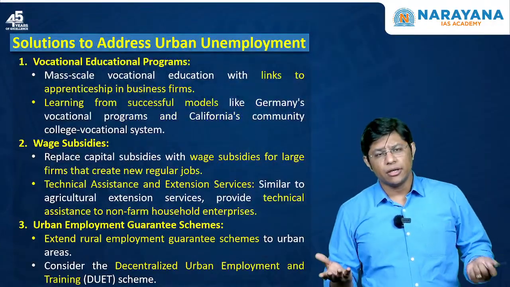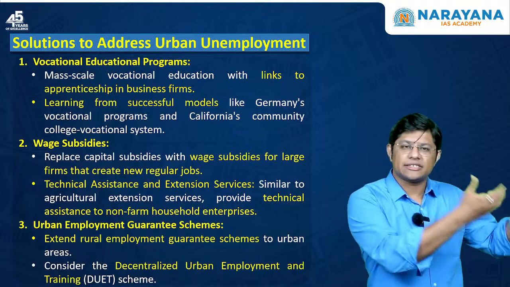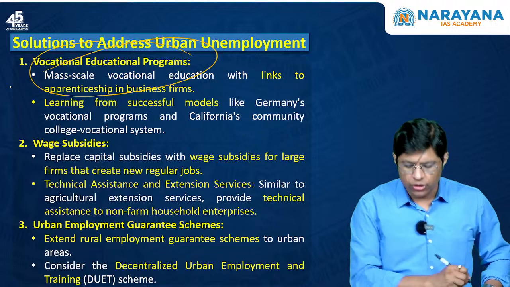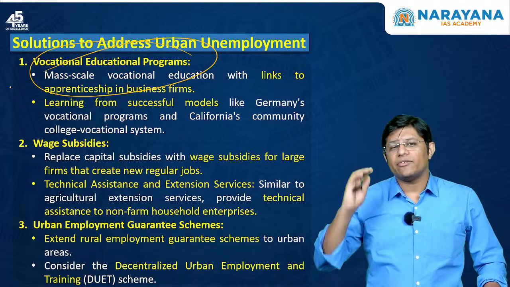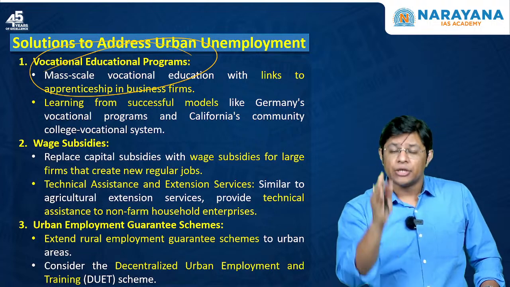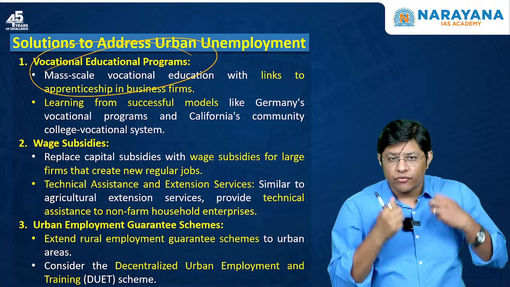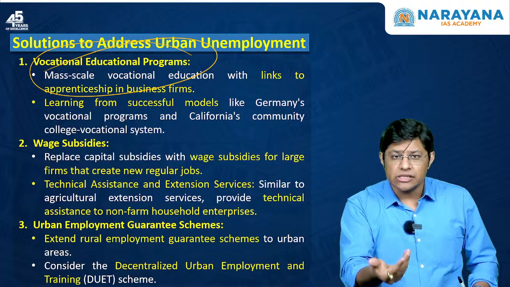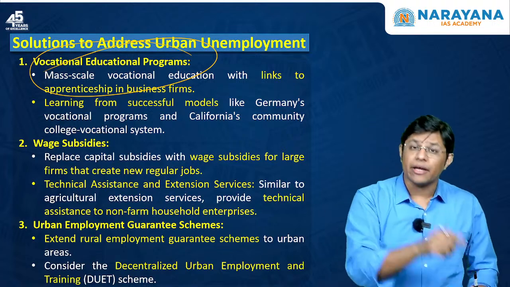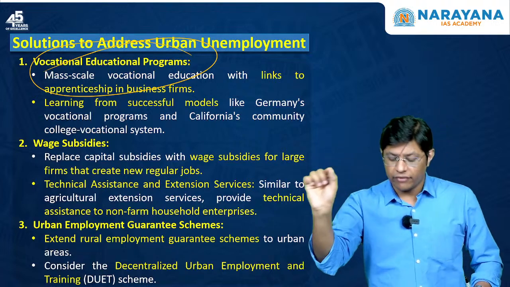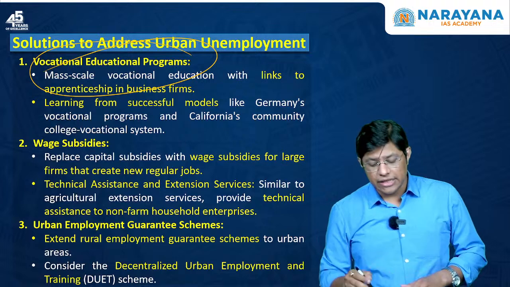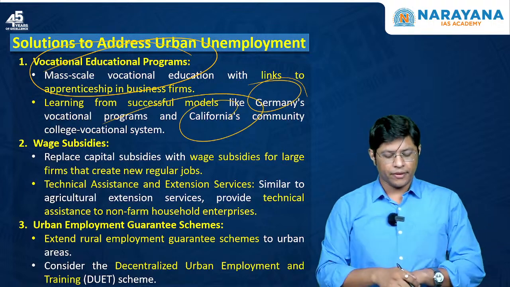What is the solution? The solution is to address the challenges that we have just seen. For example, focus on the vocational education program. Make sure that you are investing adequately in the vocational education program so that the young population of a country can learn new skills that are required to get them meaningful employment in the formal sector. That is very, very important, formal sector. And we can learn from successful countries like Germany and California.